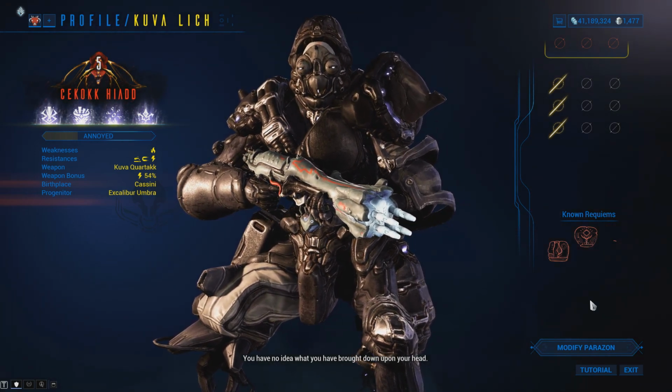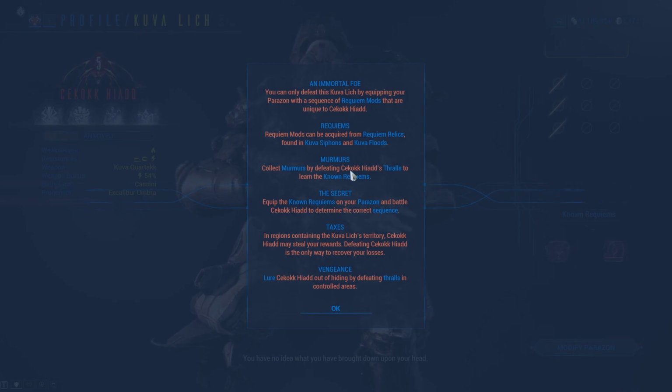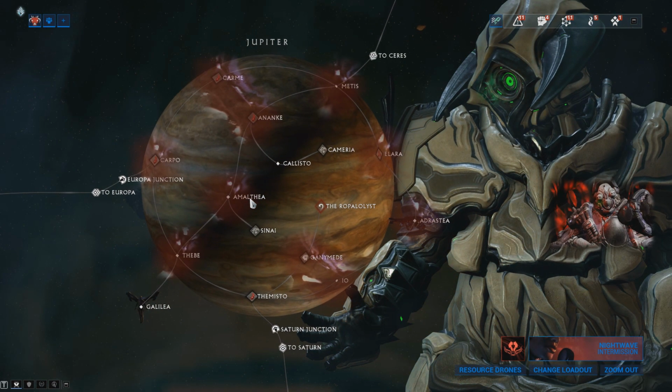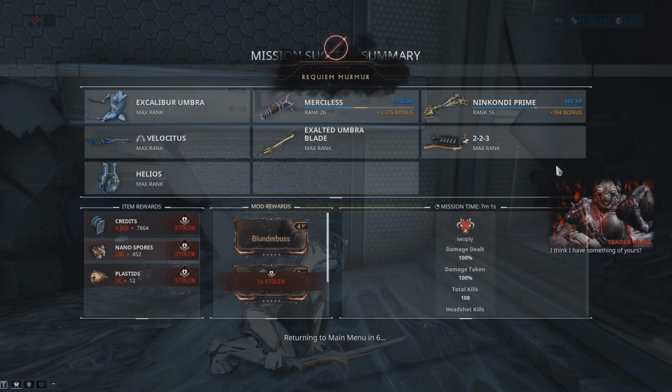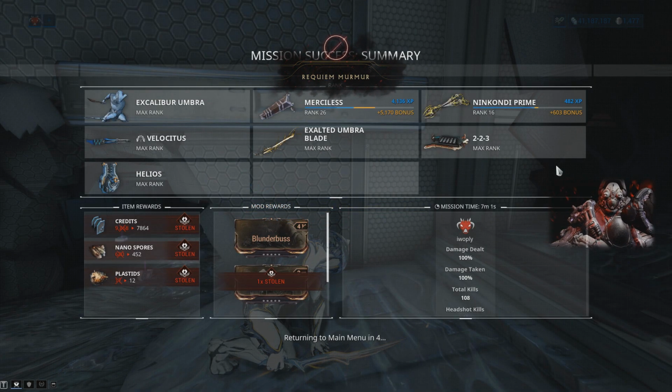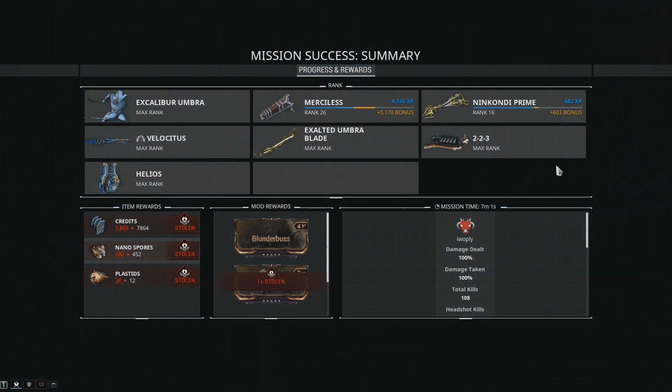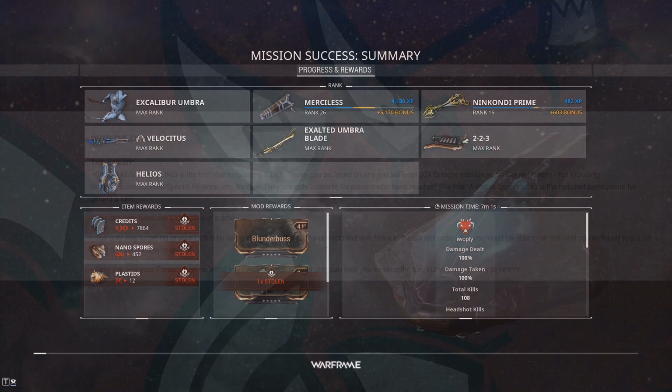There's even a tutorial. Now, the process of this system follows. Open navigation, find the planet with a red blood overlay, run the missions on that node, but make sure you select the generated Lich's mission. Keep in mind, playing these nodes will result in some of your loot being stolen upon extraction, and all loot taken will eventually be returned to you once you kill your Kuva Lich.